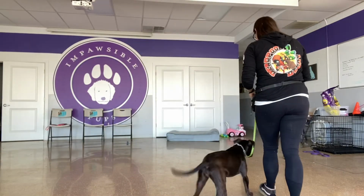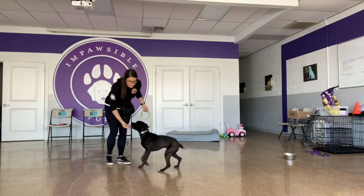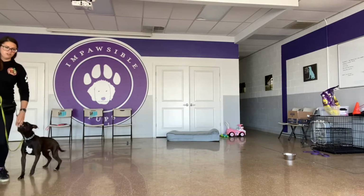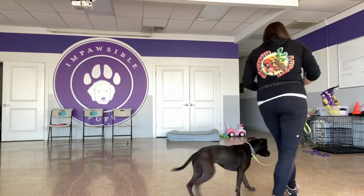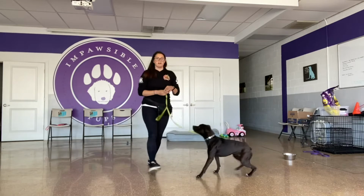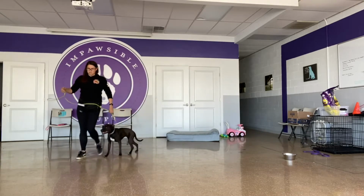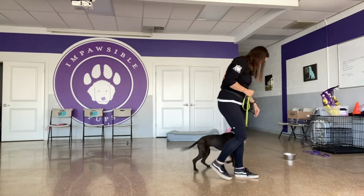So if she moves towards the bowl, out, no, out, yes, good. See, I didn't have to really touch the leash. I kept that slack there, good. And then I rewarded her for moving away from it. Good girl. Let's go, good. So we walk past it again, nope, out, out, good. So I'm not gonna give her a treat. I used the marker good to show that I like that she moved away from it, but she did need an initial correction. That's good. So we're gonna walk past it again. Good. Give her some treats past it.